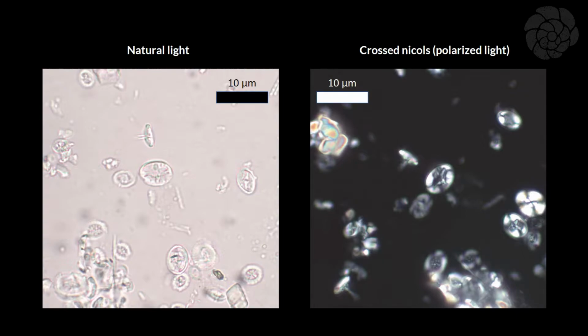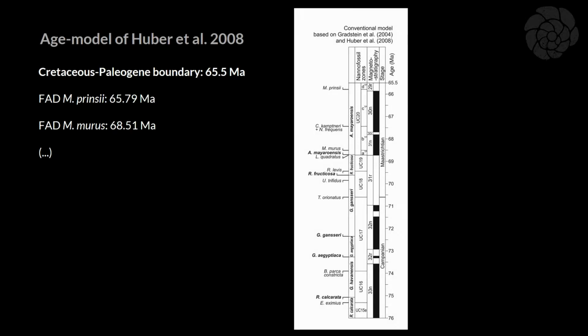And such observations and studies of nannofossils have been going on for decades because of the ease of this preparation. And we've seen the erection of many different zonations and age models. And that's one example of an age model here. And I think that these age models are really great, but they can also be a bit dangerous, as they give us a sort of false sentiment of security with the application of biostratigraphy.